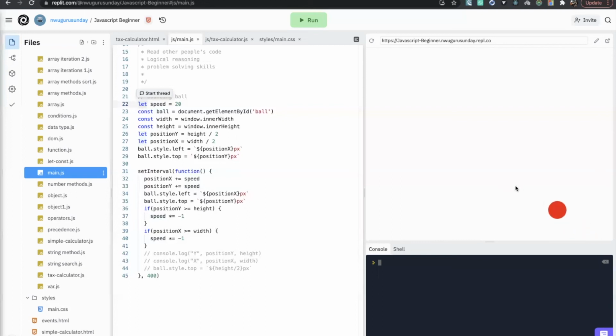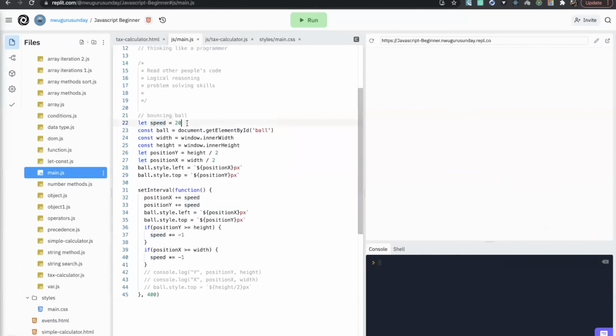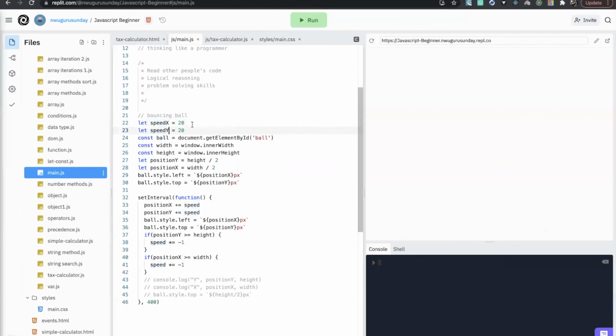You see how the ball started reversing, okay? But it's not as I would like it because it didn't go out of the Y. So for that reason, we are going to control the speed. We are going to change the speed to speed X and speed Y, okay?